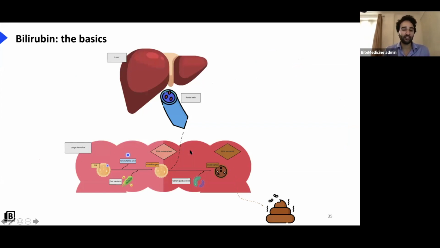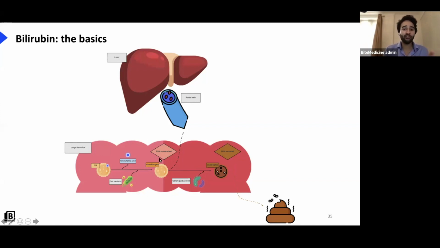Let's zoom out a little bit now. So we've got urobilinogen being formed. Hopefully you can all see this okay. Now we need to think, what happens to this urobilinogen? Is some reabsorbed? Is some excreted? Well, the answer is yes to both of those. The vast majority is excreted, but let's talk about the smaller percentage, which is reabsorbed first.